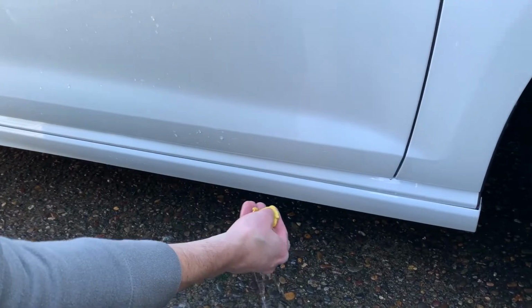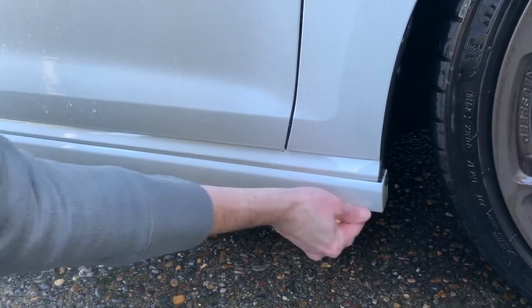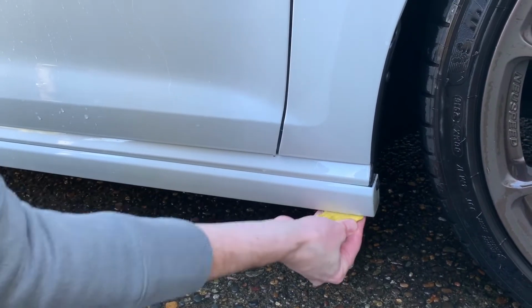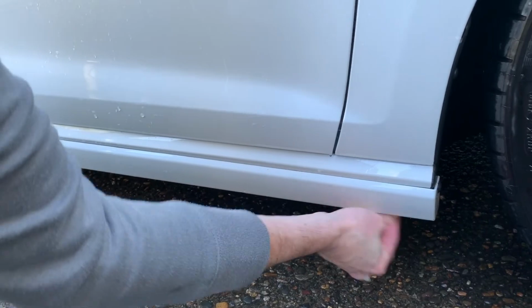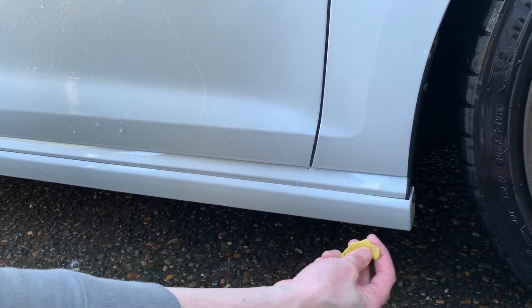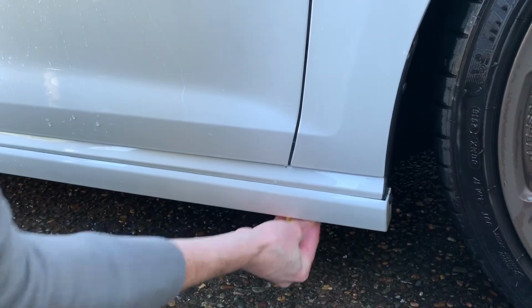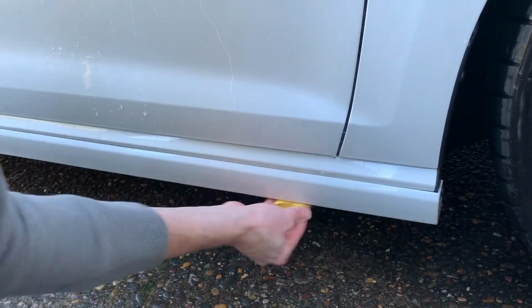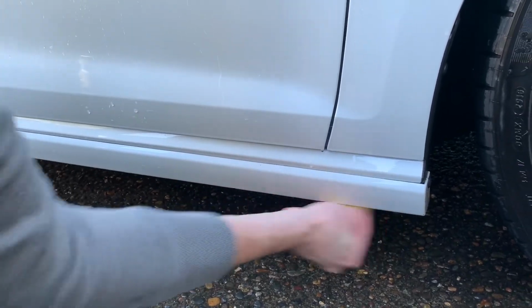So normally I wouldn't be cleaning these areas as thoroughly, but I'm gonna get in here and also do the bottom side of this, and it's just covered in grit and stuff. And I'm sure some of that's also road pitting, but I'm gonna get in there and get all that off, and then when I'm applying the ceramic coat, I'm gonna be very, very sure that I get this area re-protected, because it takes a beating for sure.